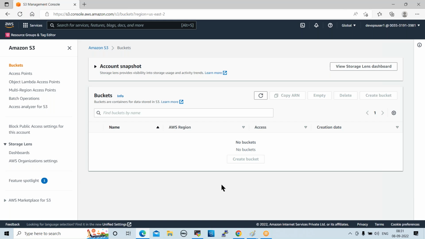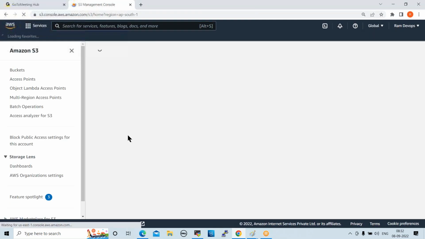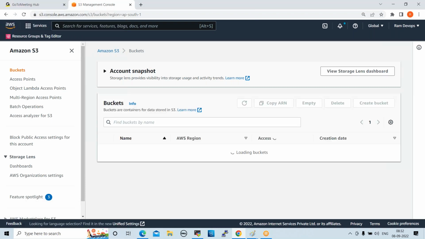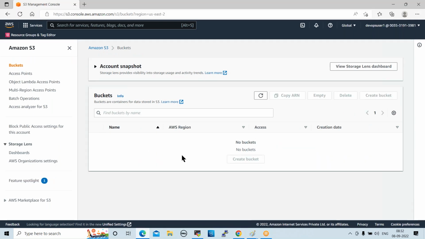Because this user is not having read-only permissions, we haven't provided any permissions to the user. But on the root side, when you go and check in S3, it is able to see the buckets which are available. Three S3 buckets are available, right? But on the user side, there are no buckets, not showing anything.